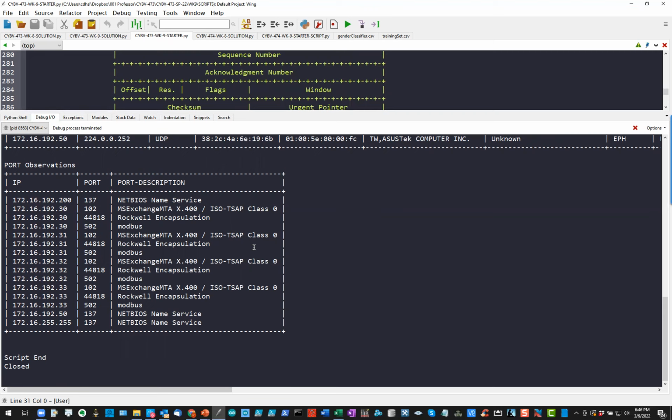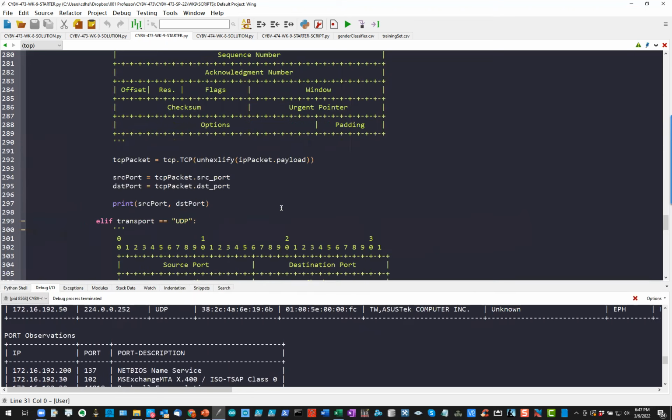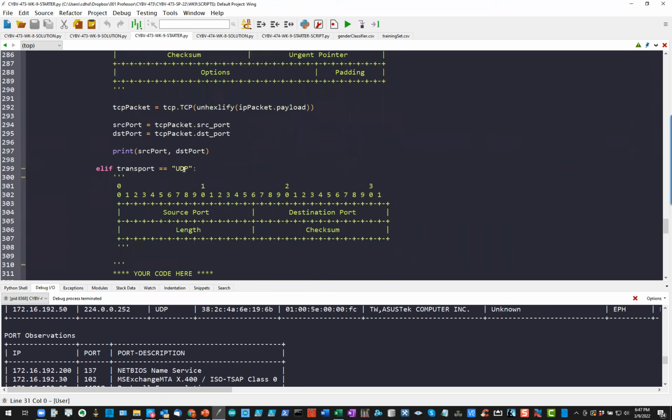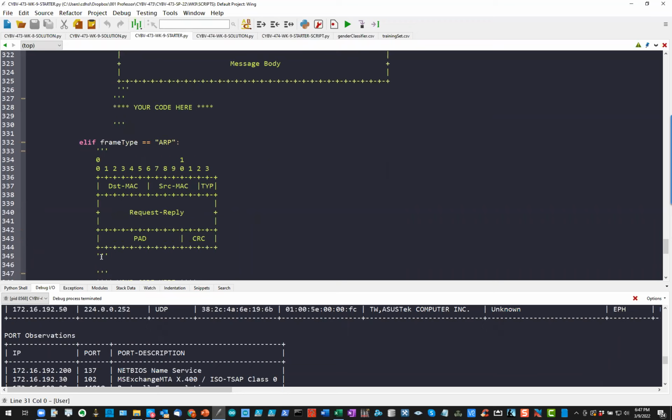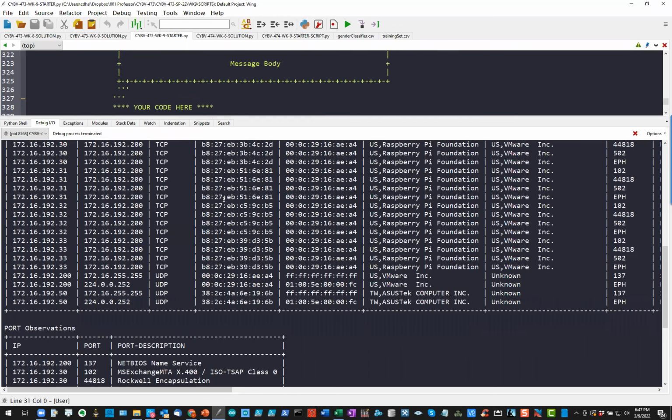But just to keep it simple, you're really taking this one step further in getting the port and translating that port. And know that in this case, you can see that UDP has source and destination port, but ICMP doesn't, right? So if you see an ICMP packet, it's not going to have a source and destination port. They don't exist. The same thing with ARP. So just keep that in mind, and you can see that from the output that's been generated.